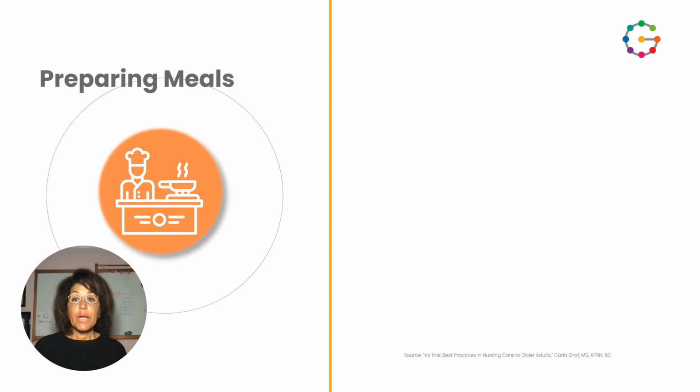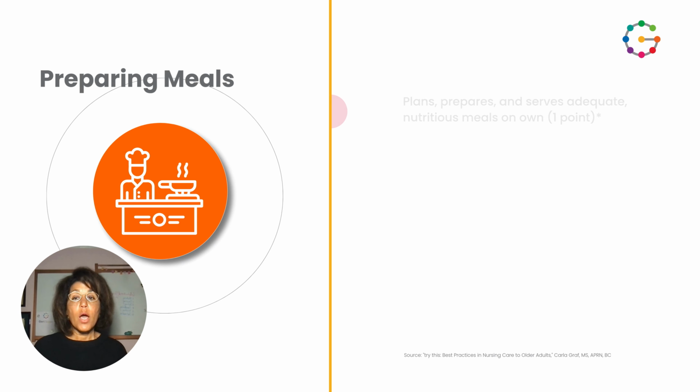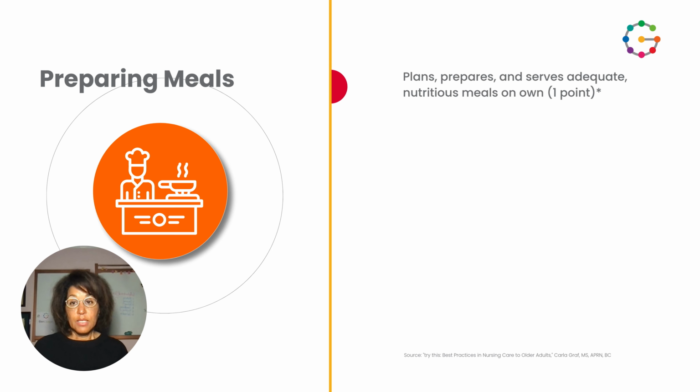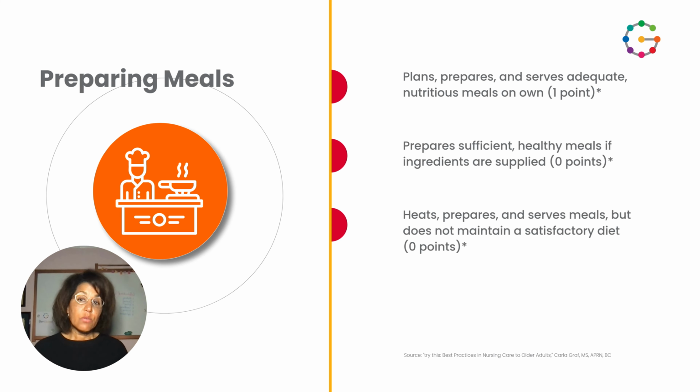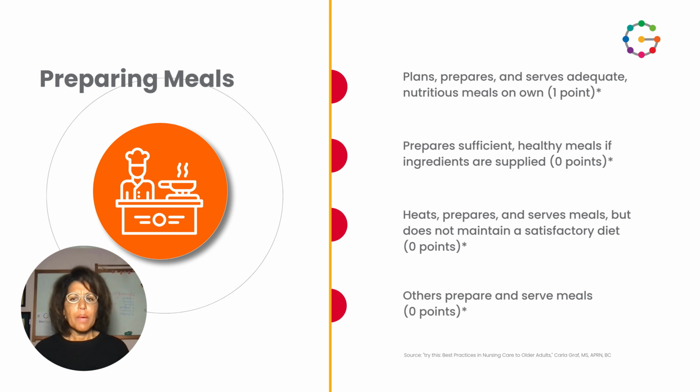Preparing meals includes a wide range of tasks. And in some households, a partner may have been performing those duties. So if somebody ends up with a 0 on this scale, that's not a big issue. You need to think about it in the context of what were they doing before and have their capabilities changed.